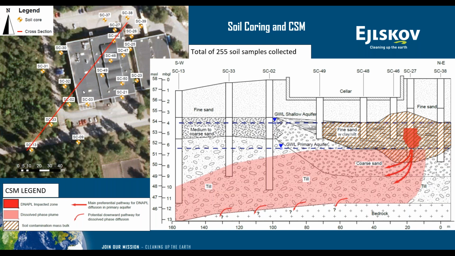The RDC works included also groundwater wells installation, and with all this data combined, we were able to refine the conceptual site model to how shown in this slide, where we can see that the source zone is located within a layer, fortunately for the client, where some silts and clay was present, and that layer allowed the DNAPL to remain trapped within the first 6 meters of the profile. This source zone, though, caused a large plume to develop in the primary aquifer located on top of the bedrock, and to spread, as discussed initially, far downstream of the site boundary.